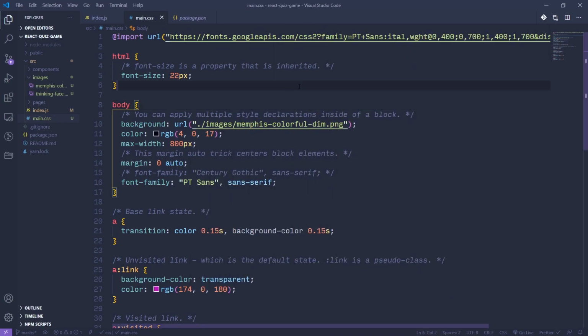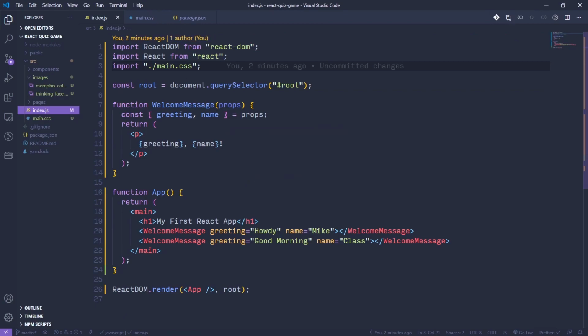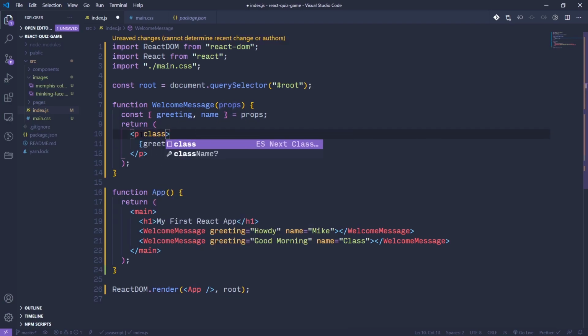So let's say we wanted to add some styling for our welcome message. We wanted to give this a class so that maybe it loaded in a bigger font size or something along those lines. One of the things that we're going to have to do in working in React is learn that instead of doing class equals something, we're going to say className equals something.